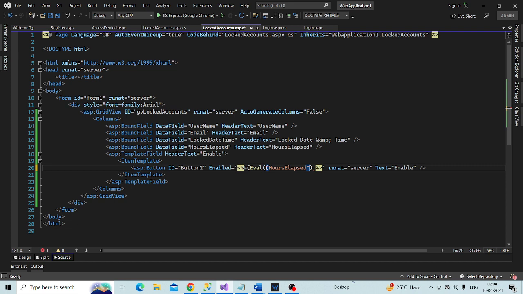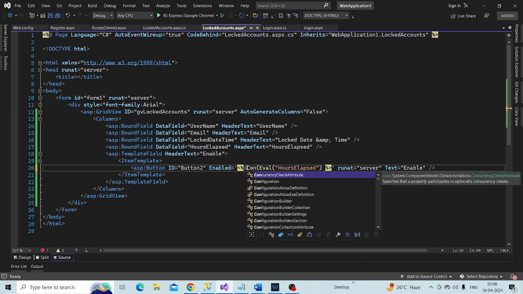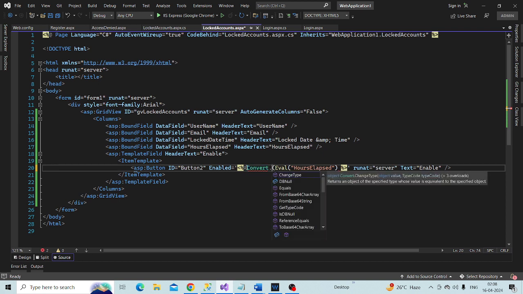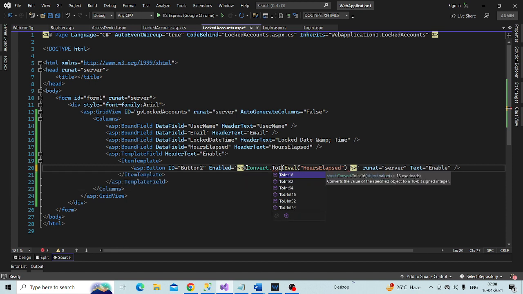And I want to convert that to an integer, because the number of hours is an integer. So I'm going to say Convert.ToInt32.